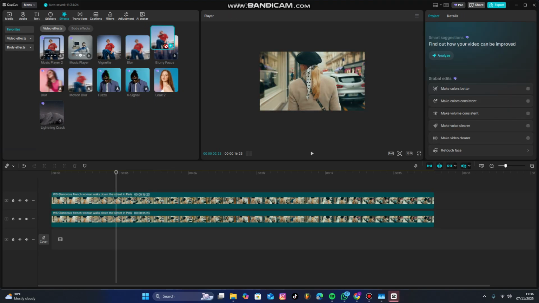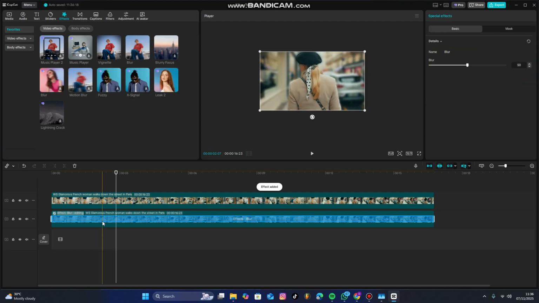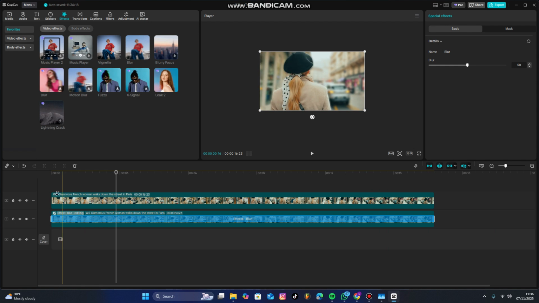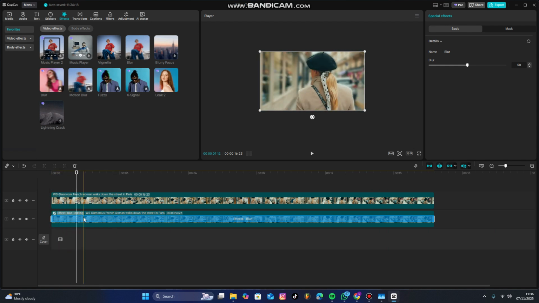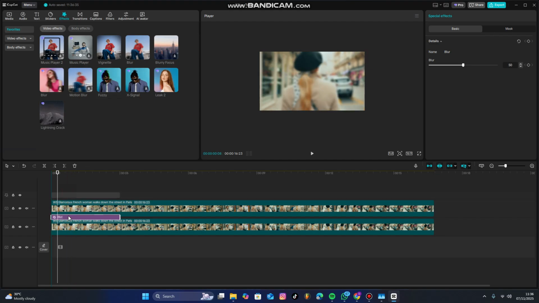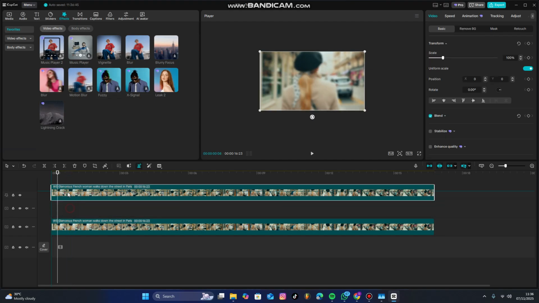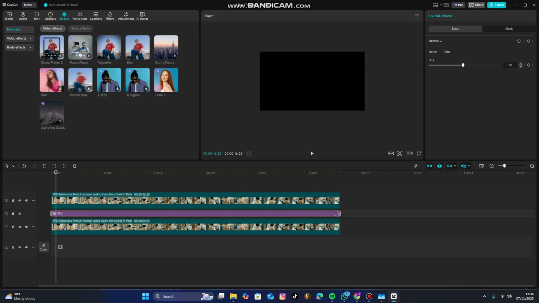So I'm going to drag it and put it under the first layer, the one that I didn't remove the background from. I'm going to put it under it and see the effect now. Hold on, let me show you the before and after. Or I can drag it under here. So the face should be on top. I don't want to put it in the video. Let me take this one off. So I want it to go under, so I'll take it to the edge.